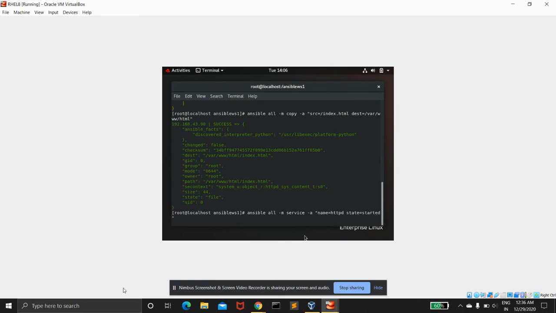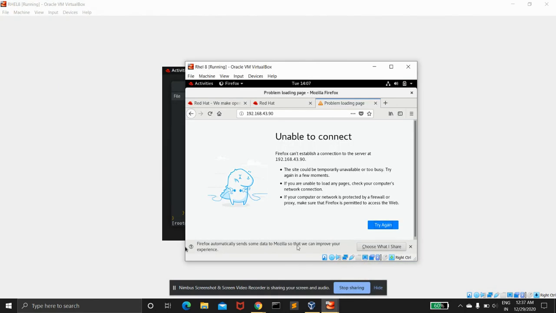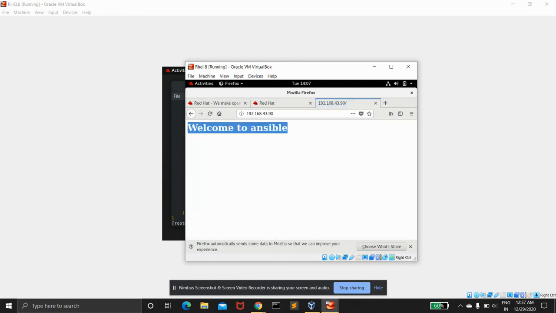So we'll see what's the status of the web server. It's showing the status in orange color, so something has been changed. Now if we go refresh over here, let's see. We could see our web page successfully configured through Ansible within just a span of time. So this is what the AdHoc method is all about.